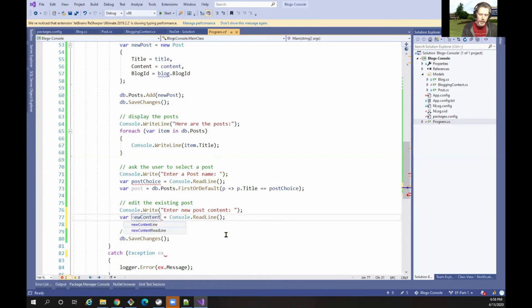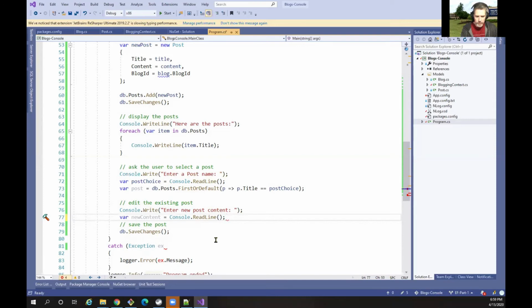All right. Now, the thing is that if we just had this code and we just said content equals new content right down here, content equals new content. Sorry, guys, my computer, like I said, does not cooperate very much.